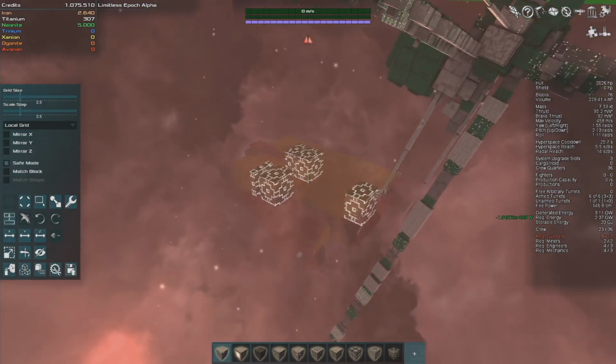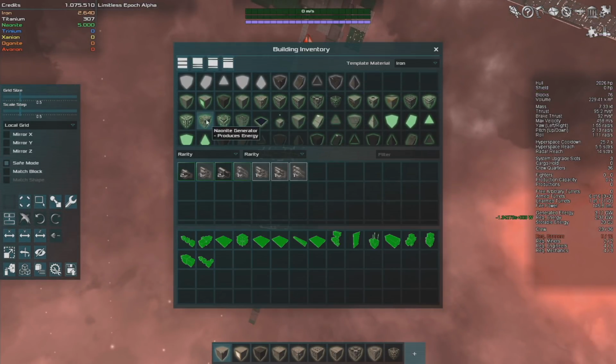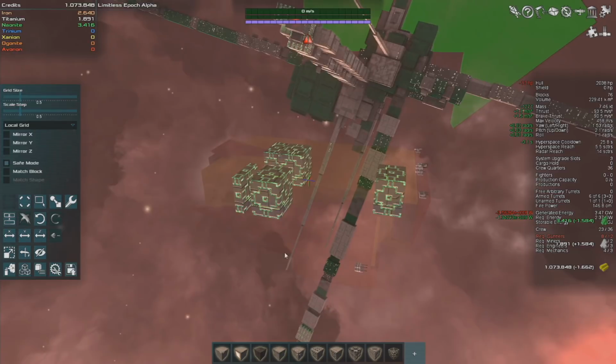Generators. Okay, so there's our generators currently. Then we're going to go down to Naonite, we're going to upgrade. Naonite is much higher production in terms of energy generation, so we're going to transform these blocks into Naonite generators, and you'll see our generated energy go up quite a bit here. So it's currently 3.1 gigawatts. It's 3.2, just under 3, 3.4, 3.44, and 3.47. We might need a bit more power generation than that.